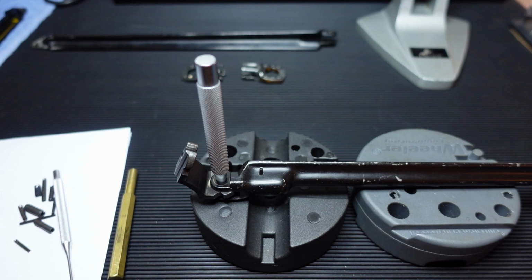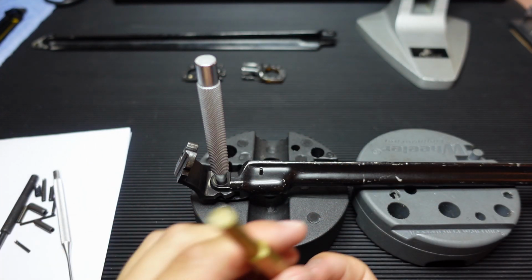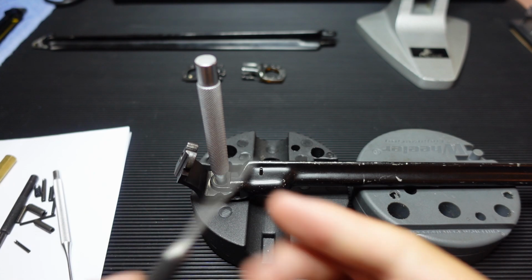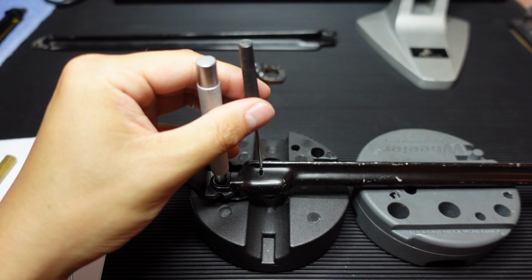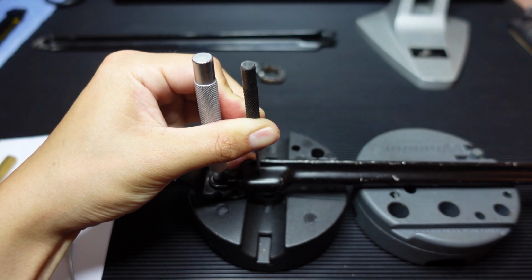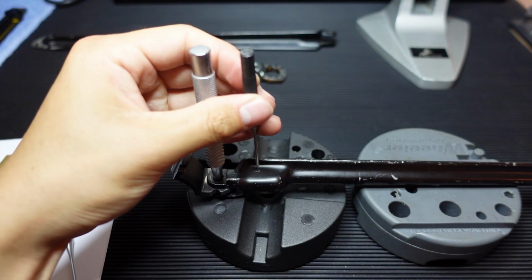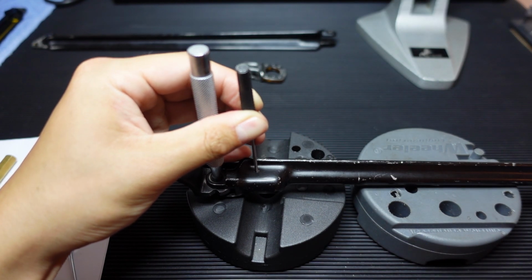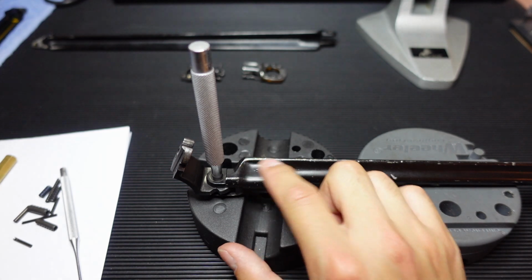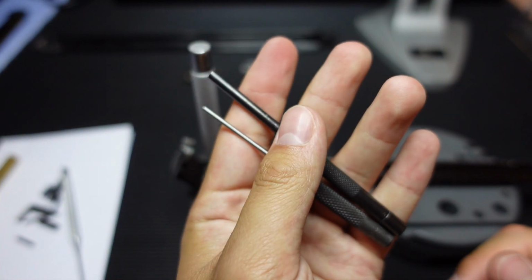You can see, pretty stress-free, the pin is mostly in place. I don't have to worry about the brass punch hitting the edges, or actually damaging the punch, because these are pretty hard spring steel pins. But now, since we have our spring pin punch with that little nipple, I could simply use this to drive the pin all the way without risk of slippage. Just a little bit more. And we are flush. So definitely I would highly recommend, if you do have to take apart your bipod detent, which is not really recommended, but just in case, it's very nice to have these specialized tools around.